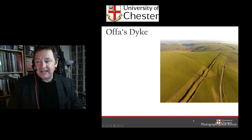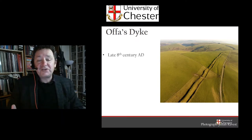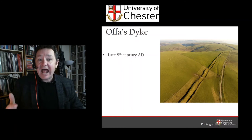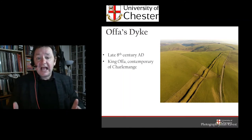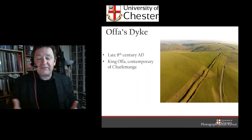Offa's Dyke is dramatic when seen from the air. This is an aerial view taken by drone photographer Julian Ravist. You can see, looking south over the Clun Hills, the monument carving its way through the now-cleared upland landscape of the Clun Forest. We think it dates to the late 8th century. The name Offa's Dyke is recorded as early as the 12th century, and earlier than that still, in the late 9th century, Asser — the biographer of Alfred the Great — tells us there was an ancient king called Offa who built a dyke, a wall from sea to sea against the Welsh. We do think this is King Offa of Mercia in the late 8th century, who ruled from 757 to 796, and was a contemporary of Charlemagne, the emperor of the Frankish Empire.